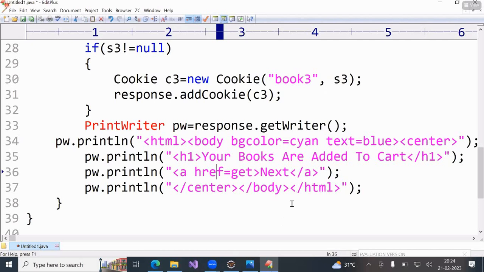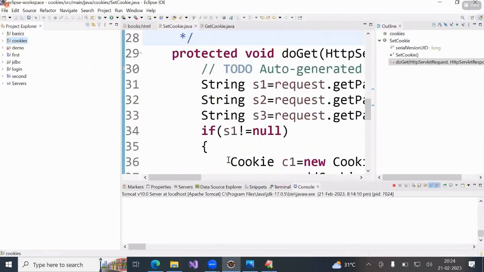This session tracking method is not safe, not secure, because if username and password are there, other people can see your username and password. Even if the person doesn't know how to view cookies, just open YouTube, how to see cookies in Google Chrome. Now one video will play, no? Then other people also can see. What he will do, he will search in YouTube. One video will play: how to see cookies in Google Chrome, how to see cookies in Edge, how to see cookies in any other browser. Any browser it shows. Other people can see your data.